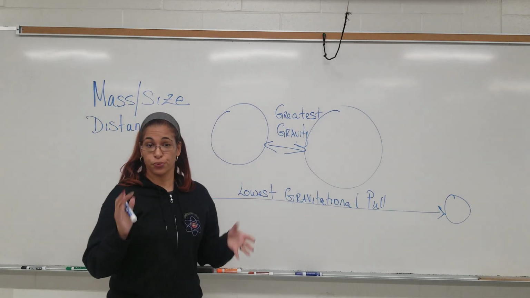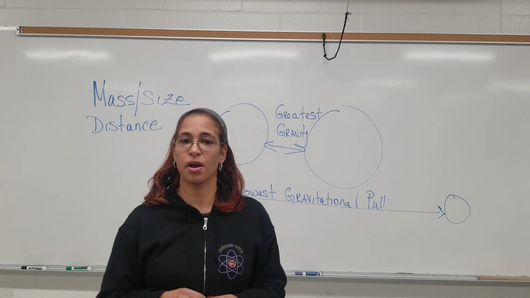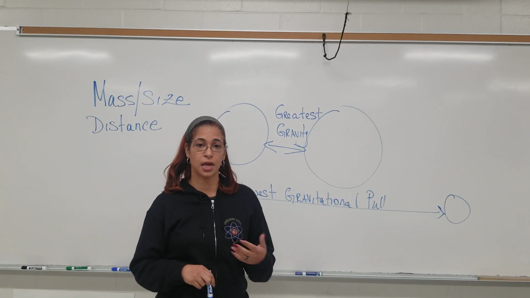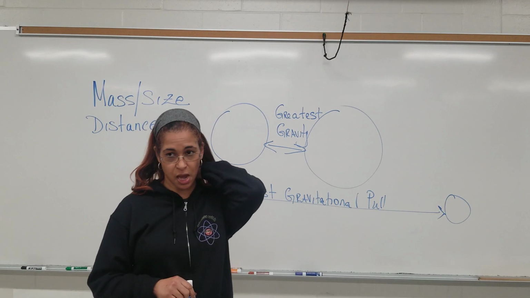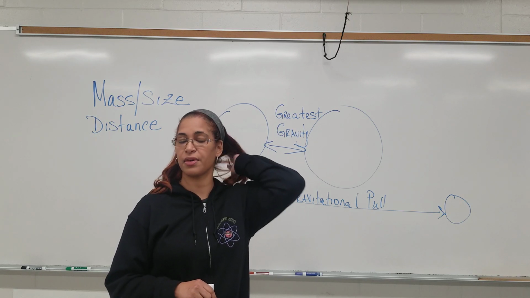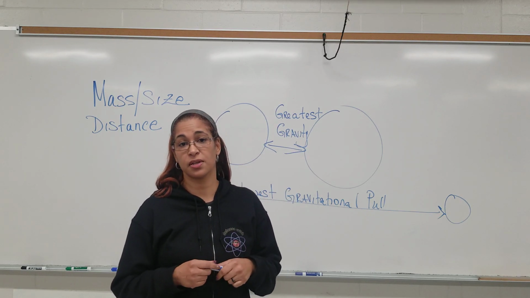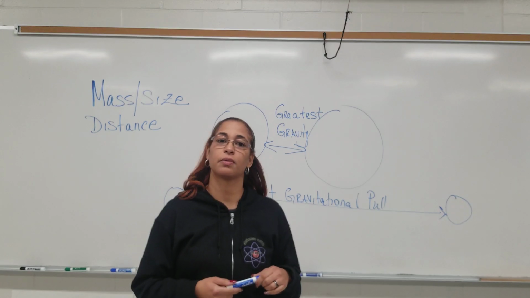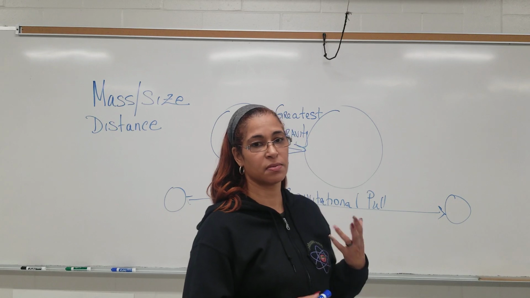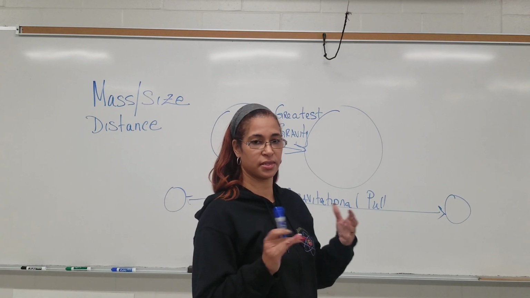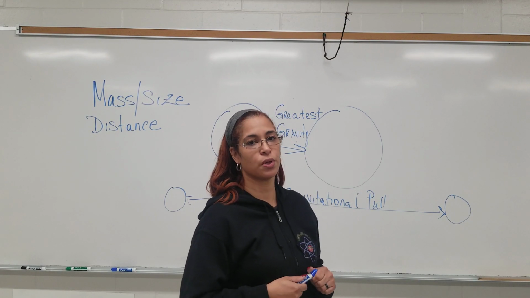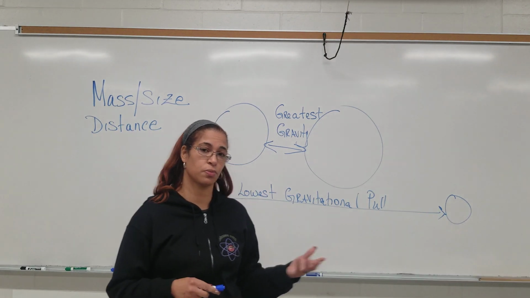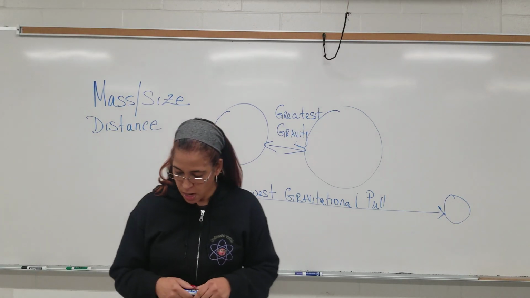The reason why our planets are kept where they are in our solar system has to do with A, the masses between them and the sun, and B, the distance that they are. For example, if Jupiter was any closer to the sun, there's a possibility that it would get pulled into the sun because its mass is so great. It is so large itself that the distance would be too close to maintain an orbit, and it would crash into either one of the terrestrial planets or head towards the sun.